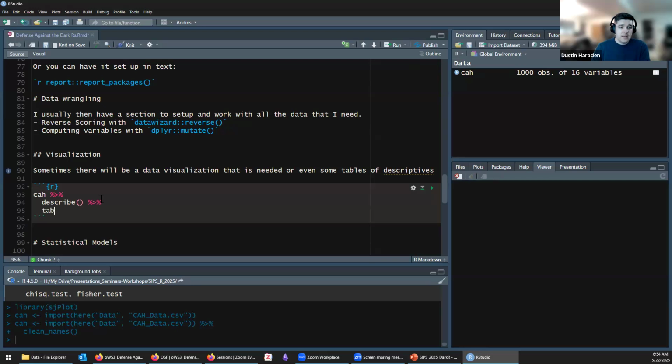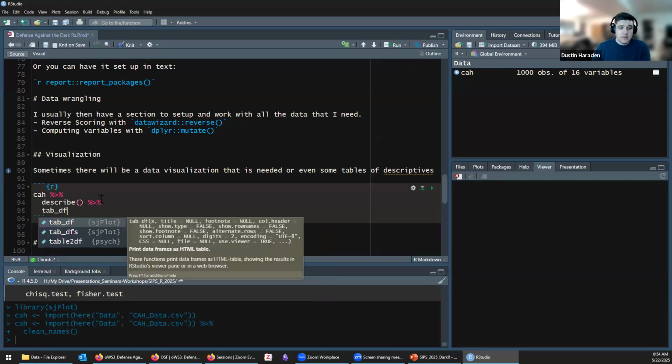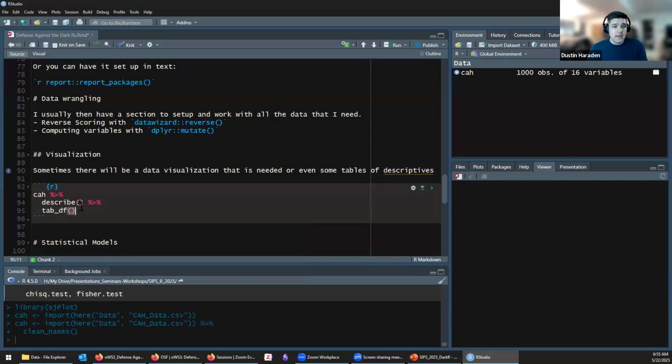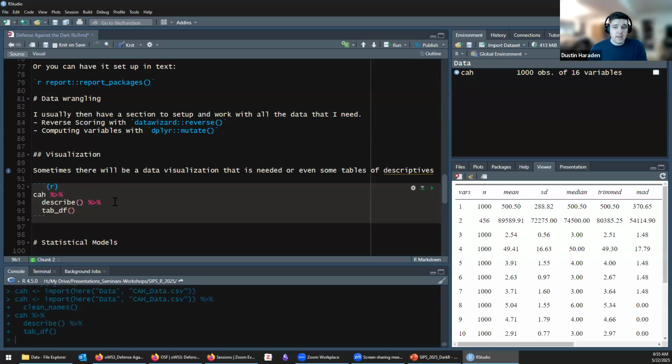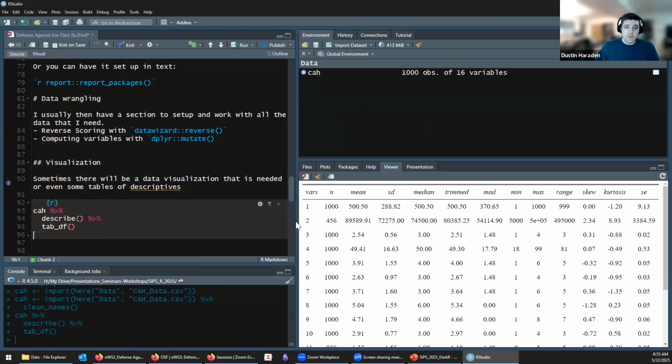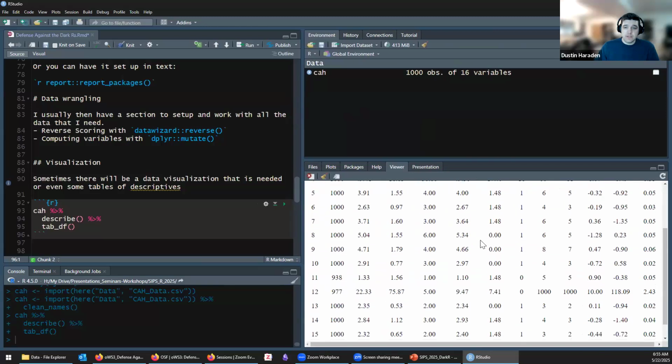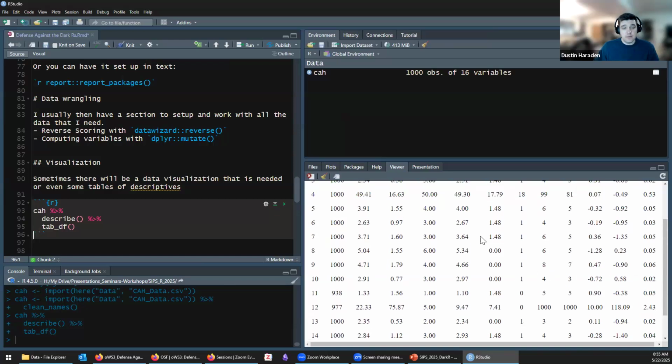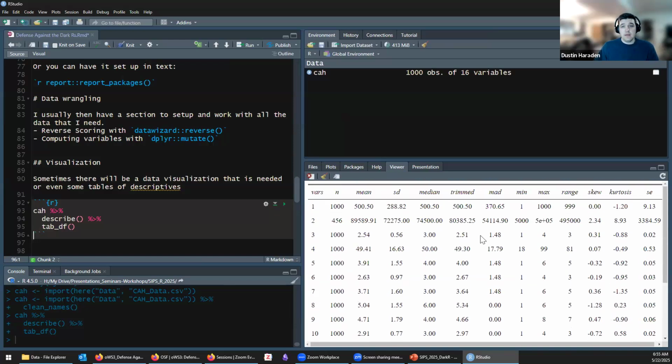And then in the sjPlot package or library, we can pull the tab_df function, and it will take that information and put it right into an HTML table. So when you knit the document, it's easy to pull that information in.